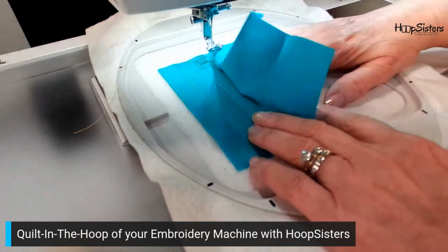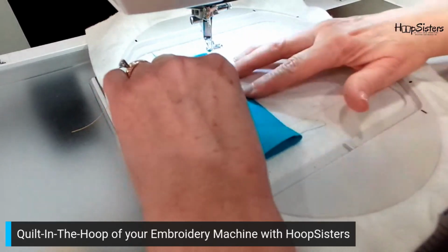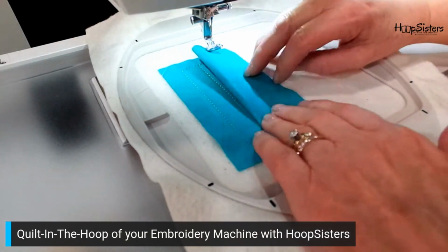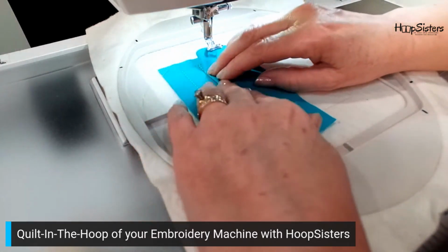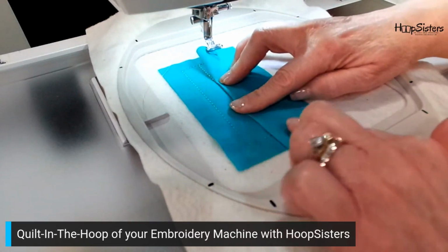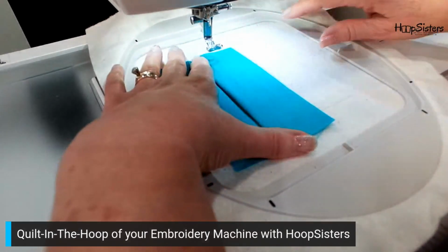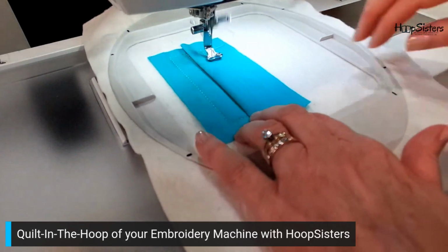And then what you're going to do is flip this direction and give it a little finger press. And then you're going to fold part of it back, just part of it, so that that fold lines up with the stitching right here, the stitching that will eventually dissolve. So I'm just going to make sure that I have this folded just right. And then I'm going to finger press it here, and I'm going to make sure I finger press it there one more time so it lays nice and flat. And then with that same neutral thread, it's going to stitch down this direction.